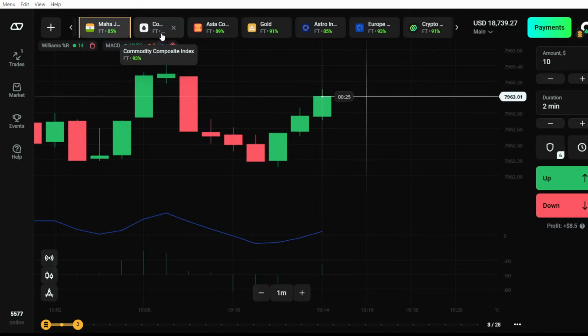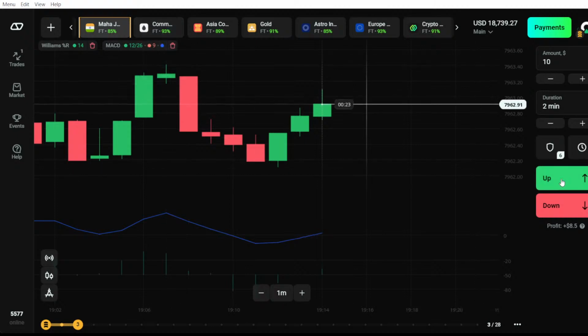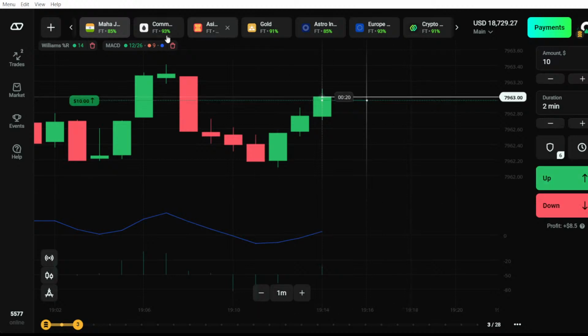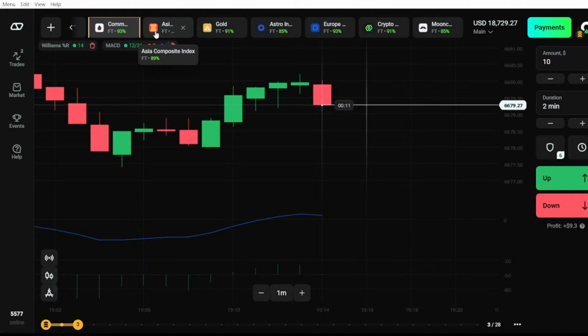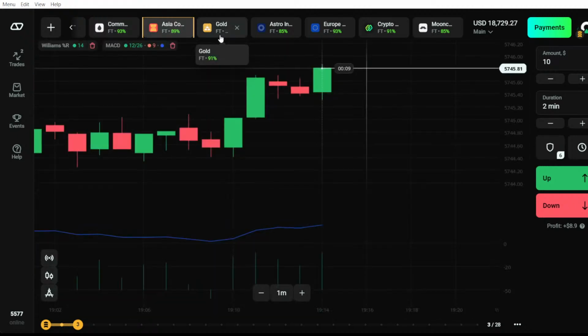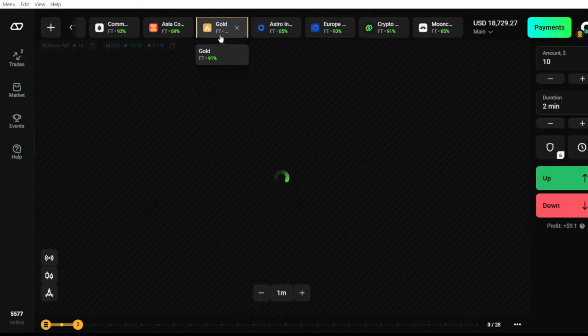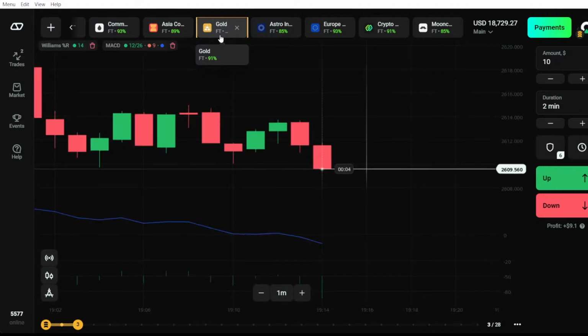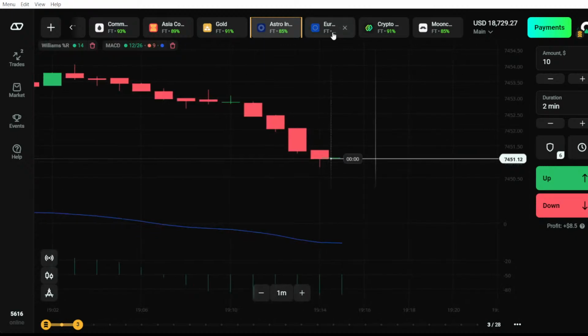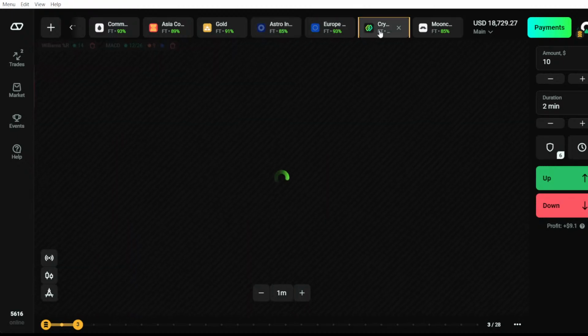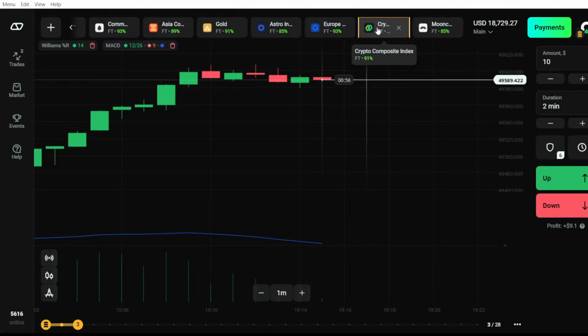Sir, it is possible to recover, but as I have already talked about, you have to work on your trading psychology. If you have lost it in a span of 2 months, 3 months, 5 months, or a year, then at least give it time to recover. Make a target of how much you want to recover in 1 month. Make it a target of 500 euros or 1000 euros divided by the number of days, and then work on that target.